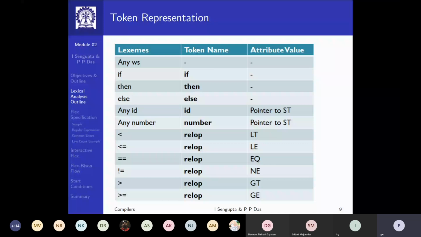So things like blank or space, in many cases, have no role in the final program. But if we wrote everything in the program without any blank, we would find it extremely difficult to read. Or for that matter, say new line.